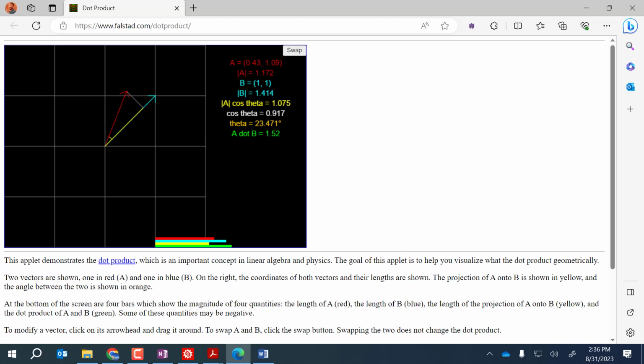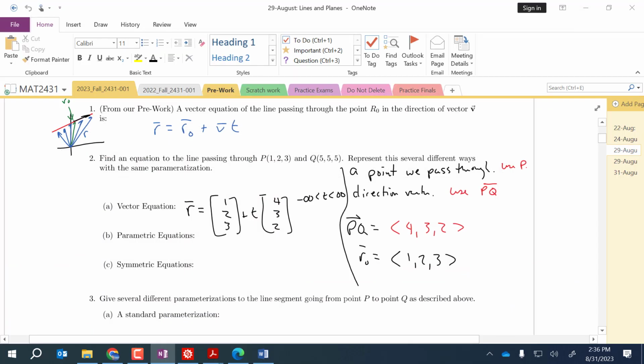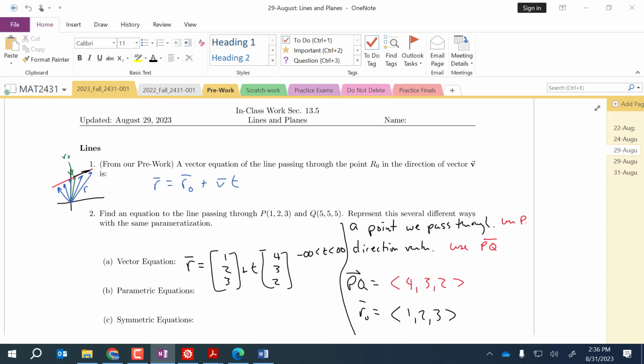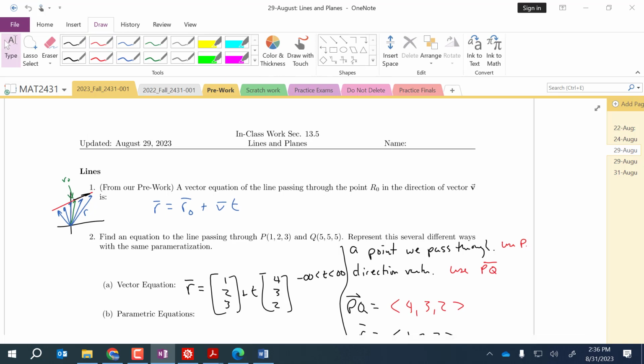Okay? All right. So that's our dot product. So we started these notes last time, picking up with them. From our pre-work, we said this is the way of describing a line. By the way, you guys have now done the next day's pre-work, and we could describe a line now looking at it as a vector-valued function. Now it looks like a vector-valued function where you input a t-value and it outputs a vector. And that traces out your line in whatever space you're in.